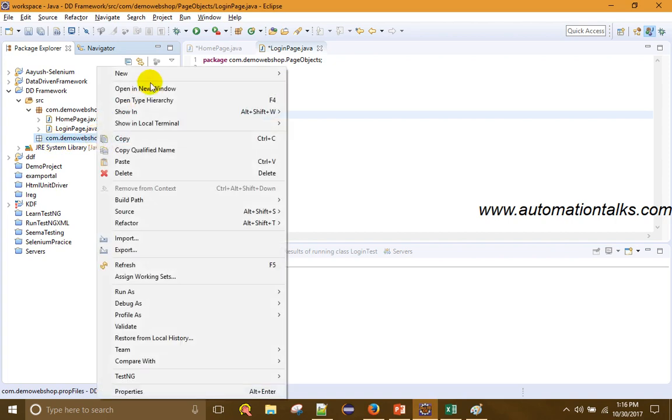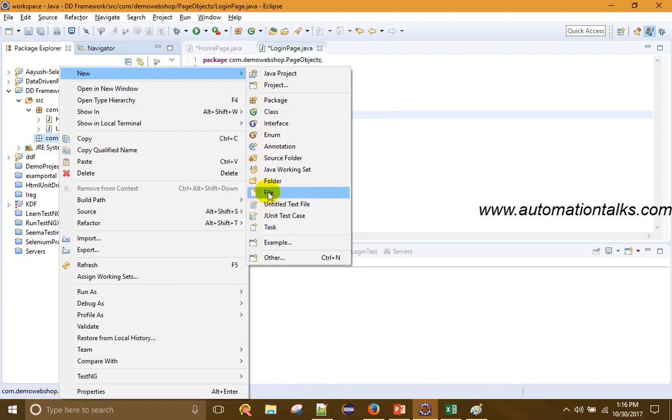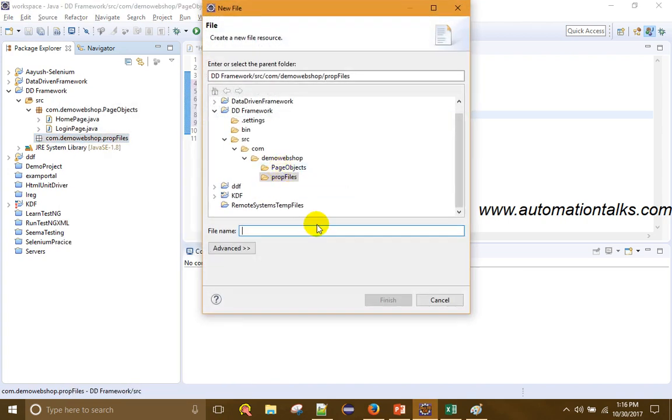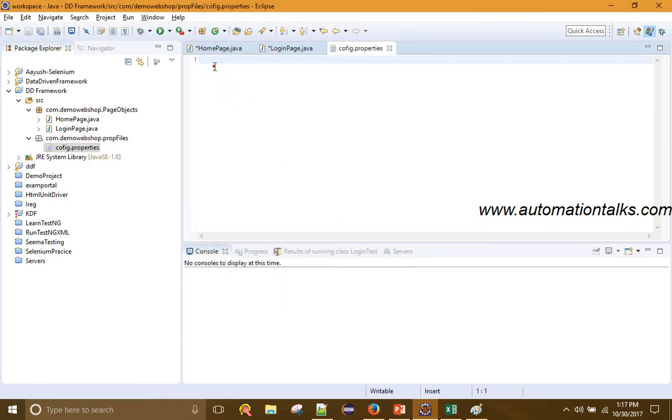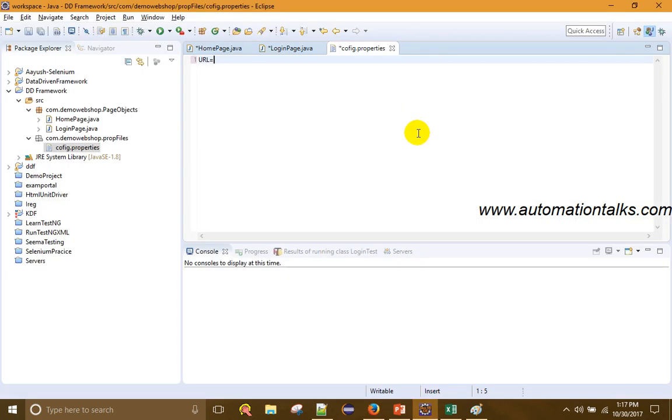And how to create a properties file? Right click on your package, new file, and give some meaningful name. So I am giving config, that is for configuration, dot properties. Make sure that your extension is dot properties. Alright, and here we will give URL is equal to, what is my URL? demowebshop.tricentis.com.